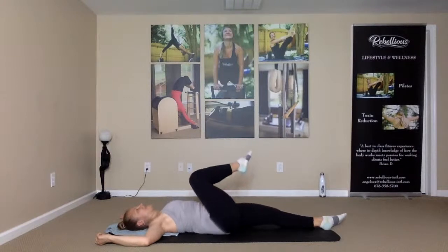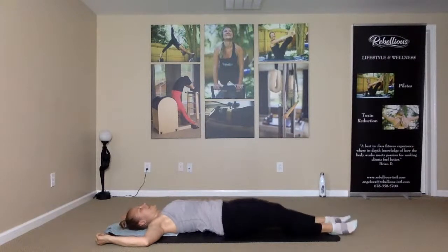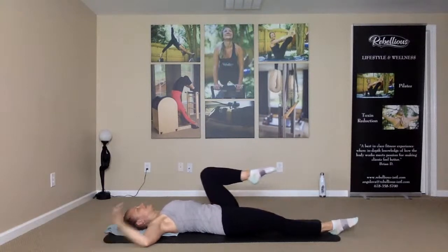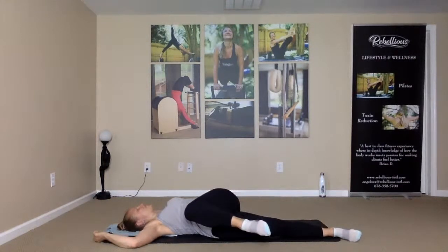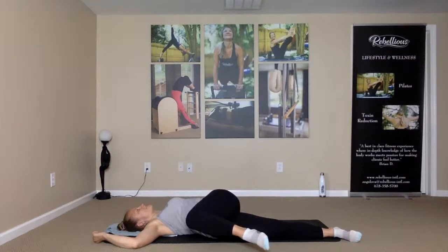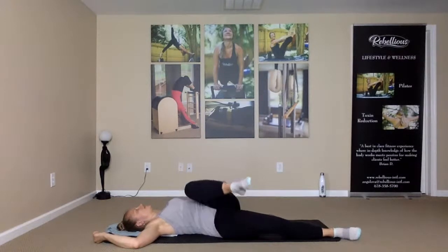Slowly take it up, stay engaged into the abs, extend it out, switch sides, left in, nice and tight. Try to keep the opposite shoulder and elbow down. It's going to be your chest stretch too. Slowly take it up.